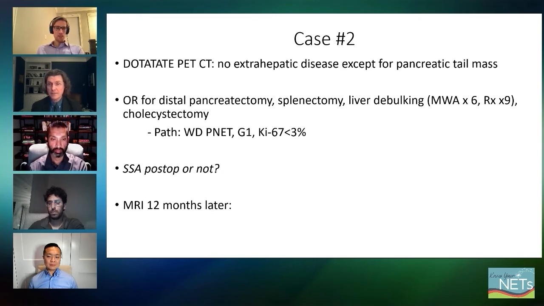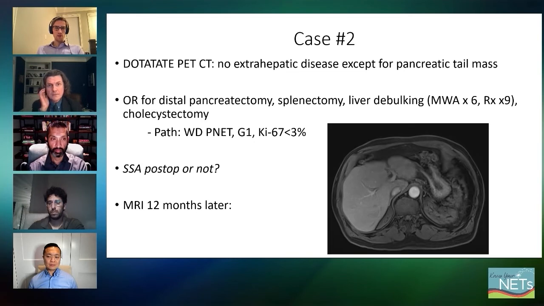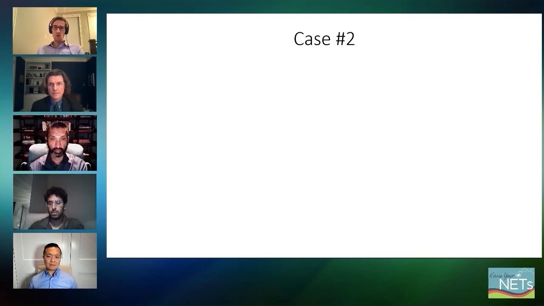Okay, this is what we did. We did nothing. We scanned him every 3 months, of course, and a year later, everything looks pretty good. So now we know that this patient will probably recur, right? Because once the cat's out of the bag and the tumor has metastasized to the liver, as a surgeon, I can't cure him. Oz usually can't cure those patients either with this liver-directed therapy.